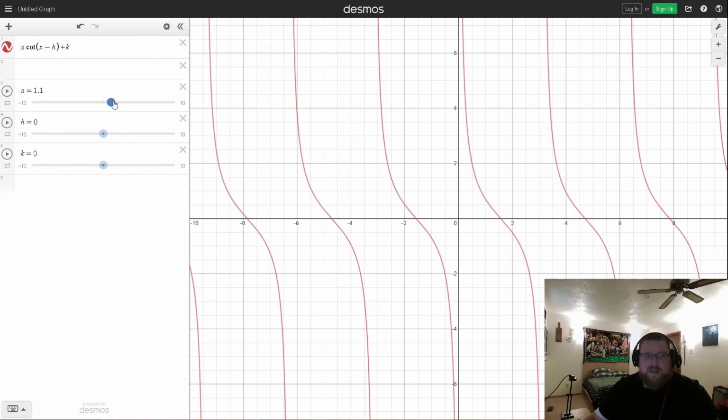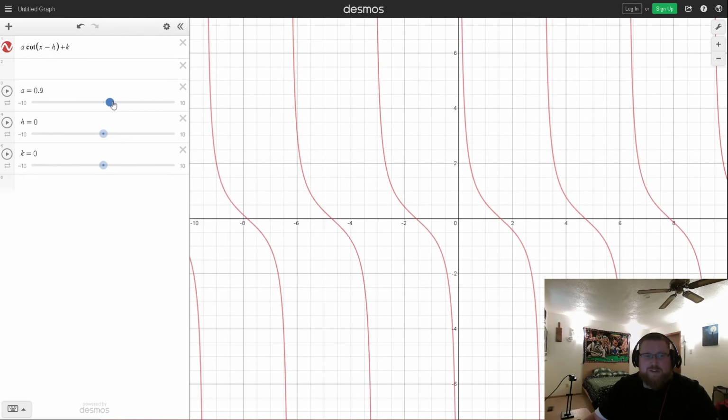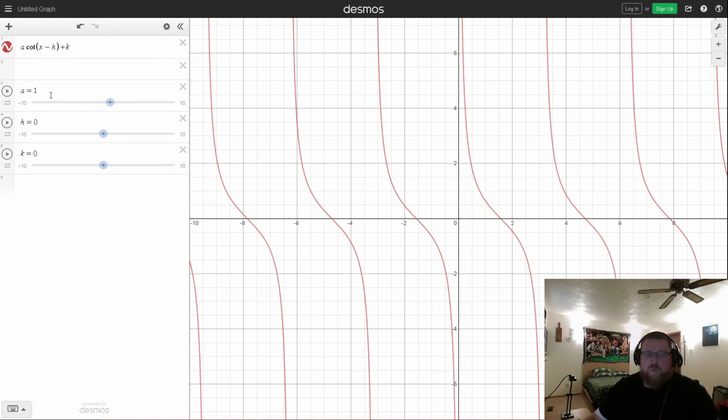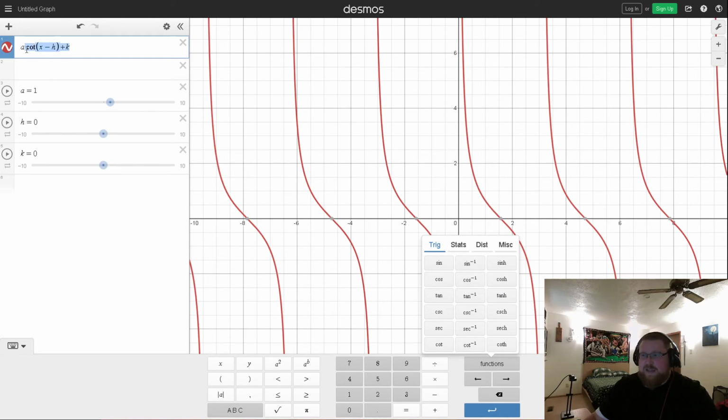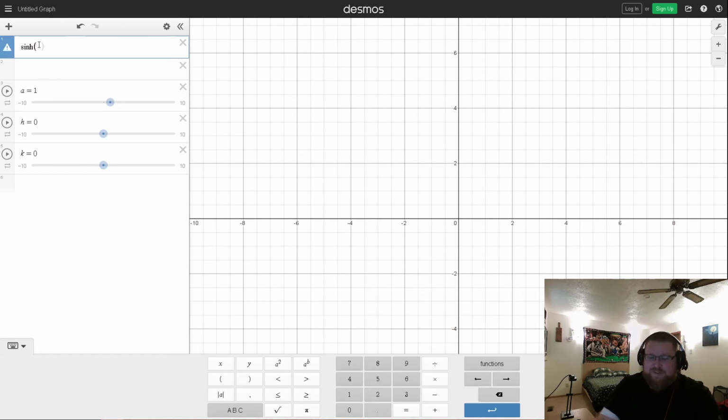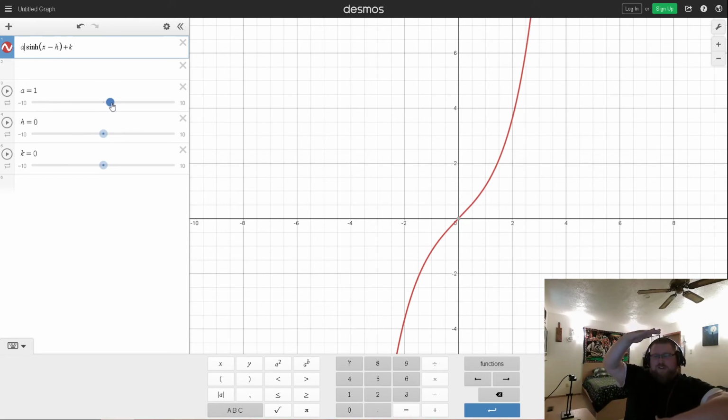All right. No matter what function you are dealing with, this will always be the case, whether you've seen it before or not. Meaning if I pull a random function out, like say, here's one that I can almost guarantee none of you have ever seen before, hyperbolic sine. If I put the same parameters in, x minus h plus k, an a out front, even looking at this, if I adjust a, you should know it's going to either pull it away from the origin or crunch it towards the origin unless it becomes negative, in which case it'll flip it over. You should have a mental picture of what this will do to the graph.